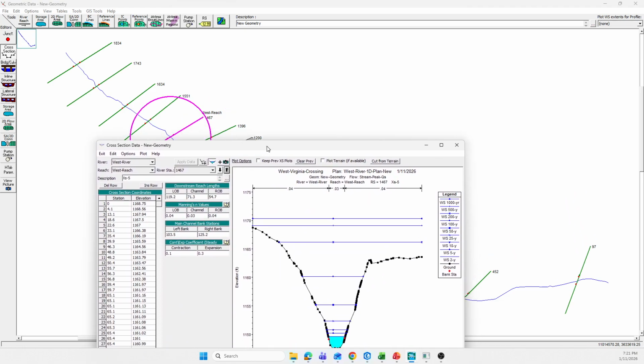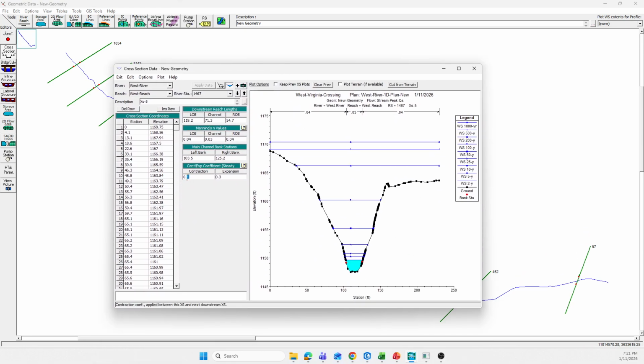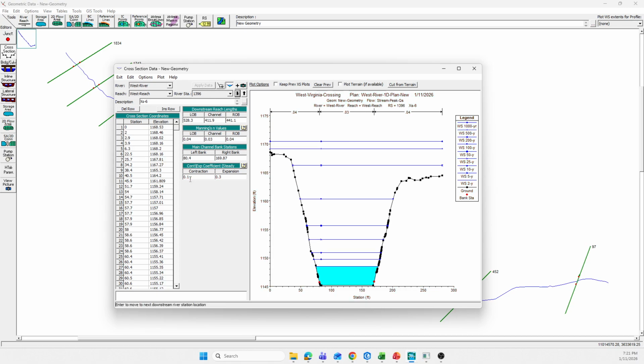So we have to change these values to 0.3 and 0.5. And we come down and also change this to 0.3 and 0.5.